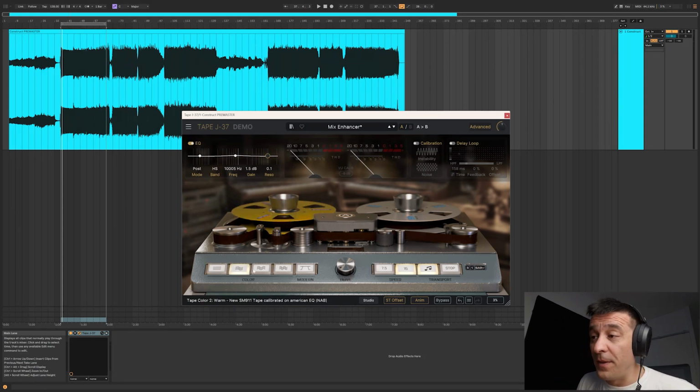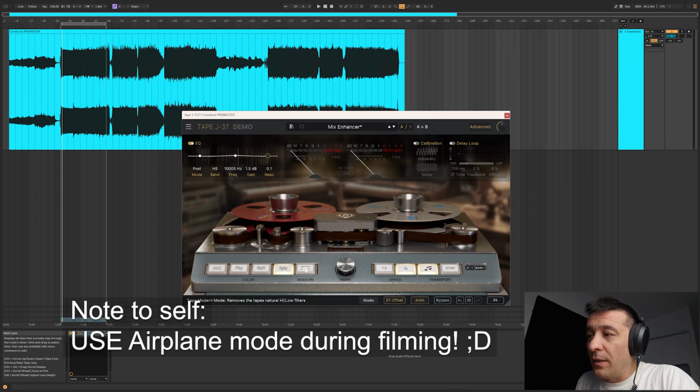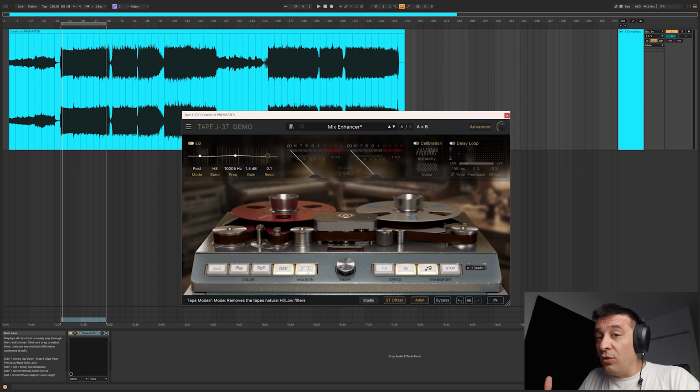Now, aside from these 4 different types of saturation, which do apply different kinds of saturation and do apply a different kind of EQ curve onto your signal, you can use this modern switch, which basically flattens out that EQ response a tiny bit. Because this does cut off the lows and the highs a tiny bit, this modern actually prevents it from doing that. And while not cutting the high and the low frequencies, it also avoids some of the bumps that happen in the low frequencies when doing that cut, which is typical of a tape machine. But when you click on this modern button right here, it reduces that effect. Again, it does apply an EQ curve even with this modern setting on.